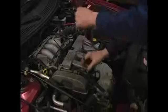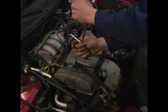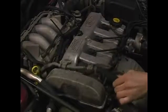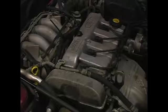What I'm doing right now is taking the bolts out of this power steering pressure line. Take and set our bolts in our magnetic tray. That just loosens that up so we can slide the valve cover out from under it.